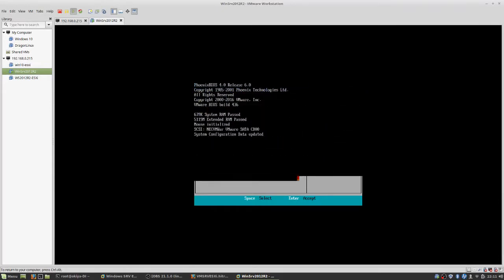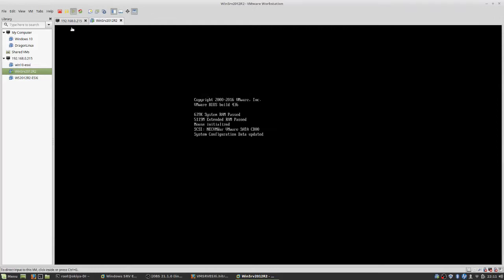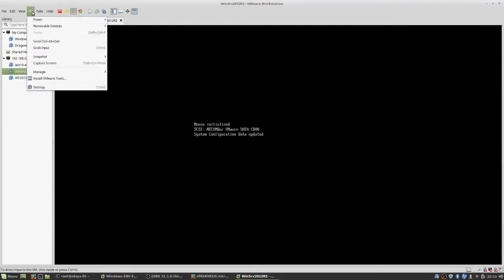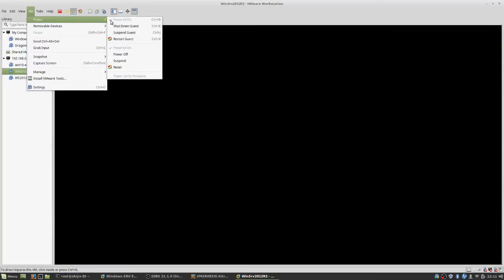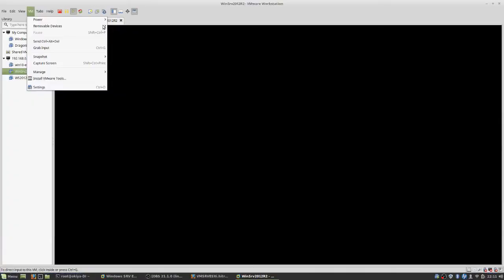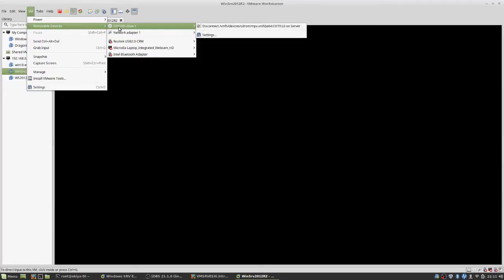And here I forgot to do one thing, which is to select the ISO. So I go to VM, Power, Removable Devices, CD Drive, then Settings.